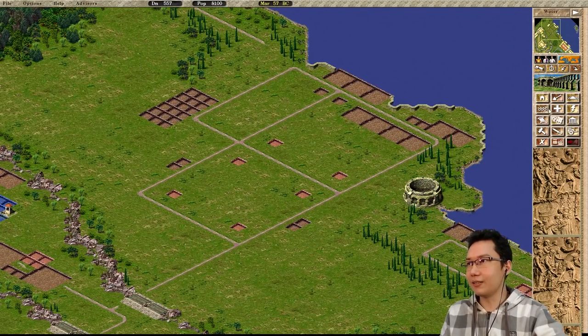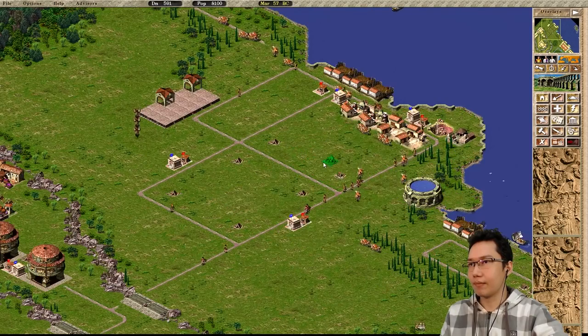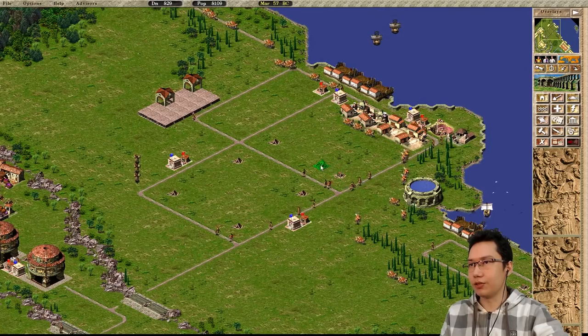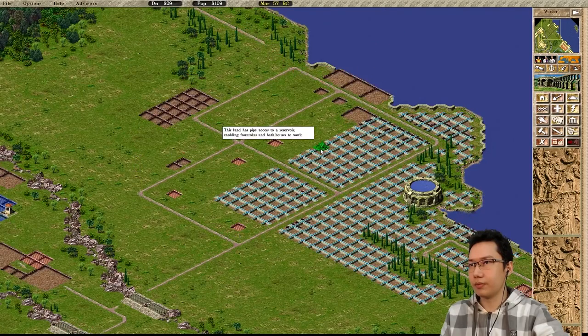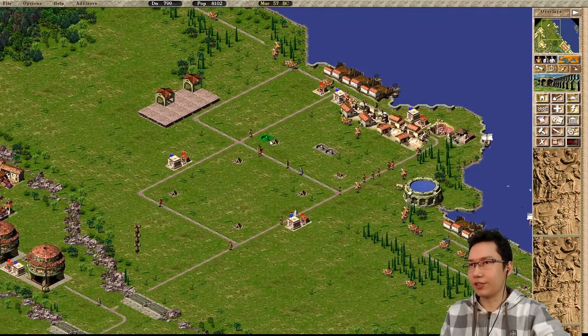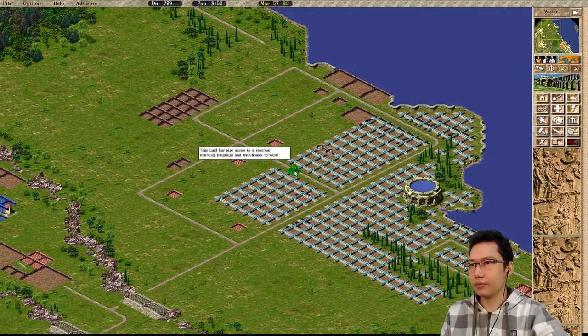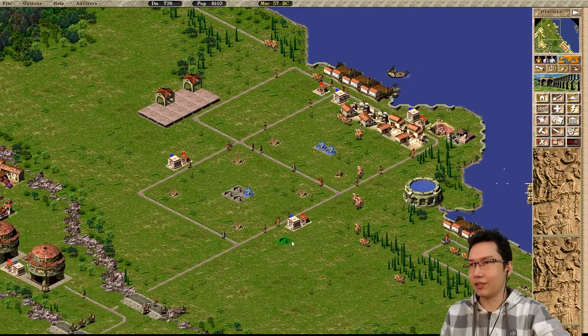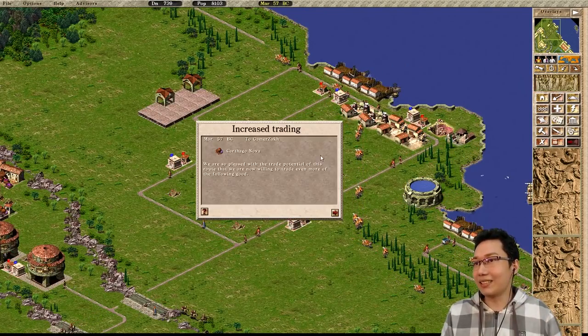What's the reach on that? One, two, three, four. We can do that. That should reach those two. One, two, three, four. That should hit all of the houses. There we go. So we can have six luxury palaces going.